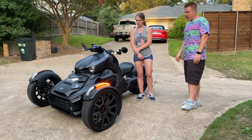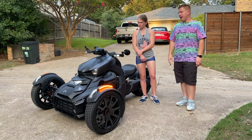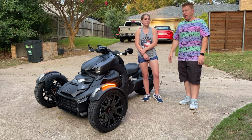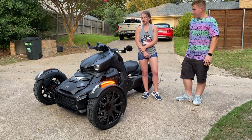I think it's a unique, fun, cool toy. And I think that everyone's going to start seeing a lot more Can-Ams in their own neighborhood if they haven't already, because this is something that's incredibly popular. In fact, I think they have like a 3-month wait list right now. Oh, wow. To get one of these. They can't make them fast enough.